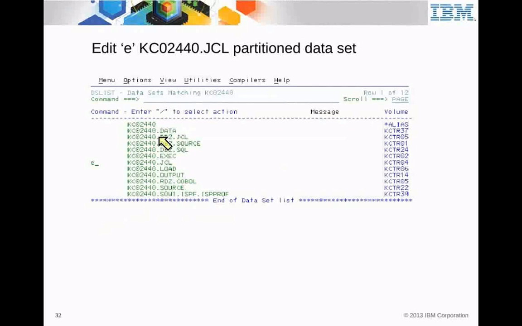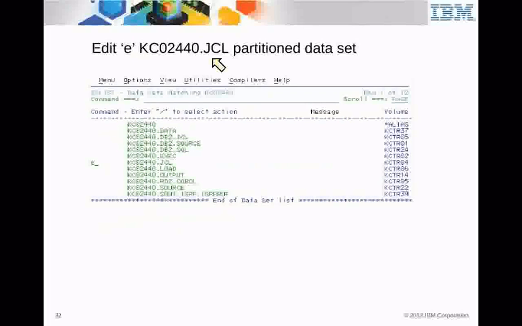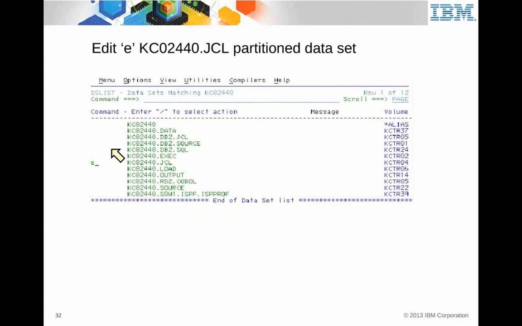Now what I would like for you to do is place an E to the left of this data set. By the way, this data set is known as a partition data set. We'll talk about data sets later.